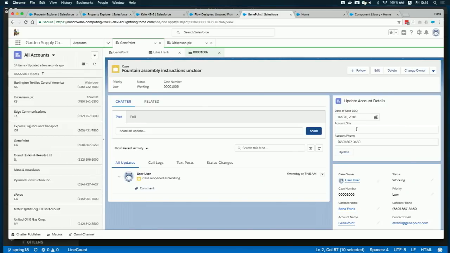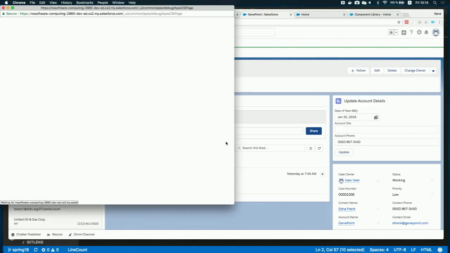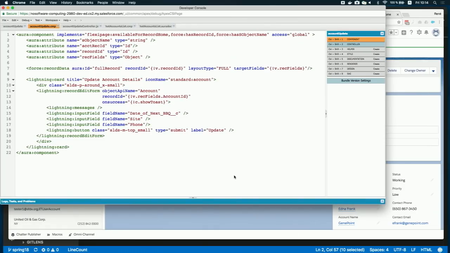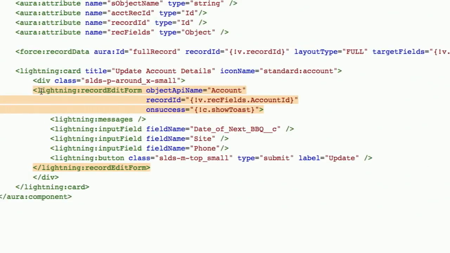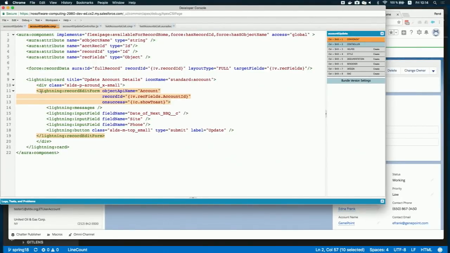And that's because I'm using a new base Lightning component available in Spring that I want to show you right now. So let's go into the developer console and check it out. It lets me bring this on here on our update account component. And I want to drill into line 11. Right here is our Lightning record edit form. It gives us the ability to quickly and easily build interactive forms for users that, as the word edit implies, allow you to update and change data. And I can do it very quickly and easily.